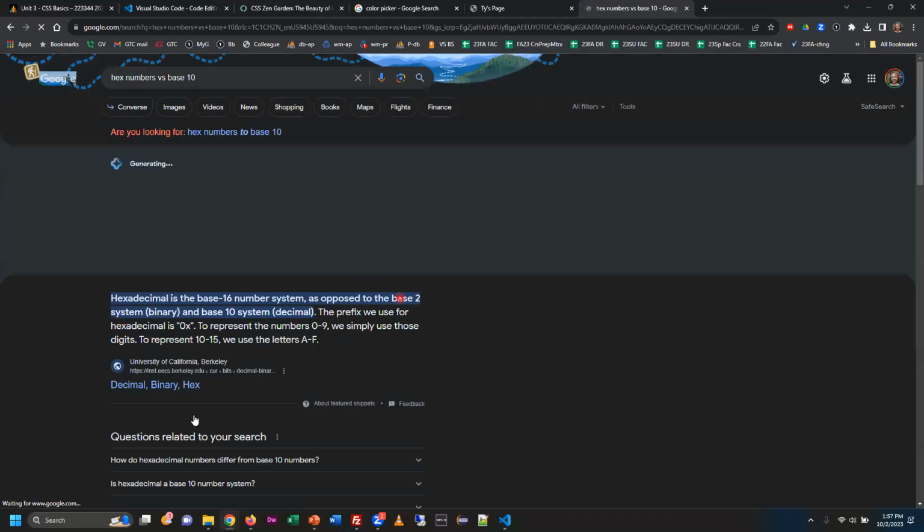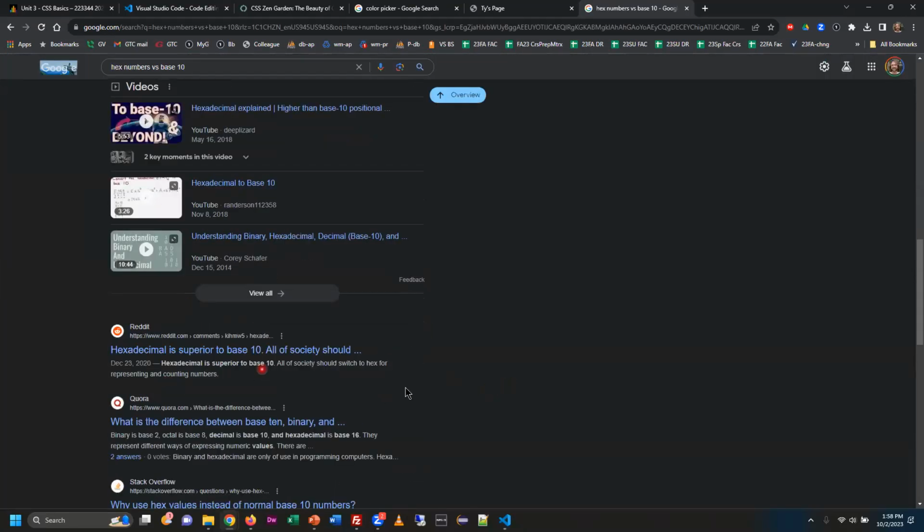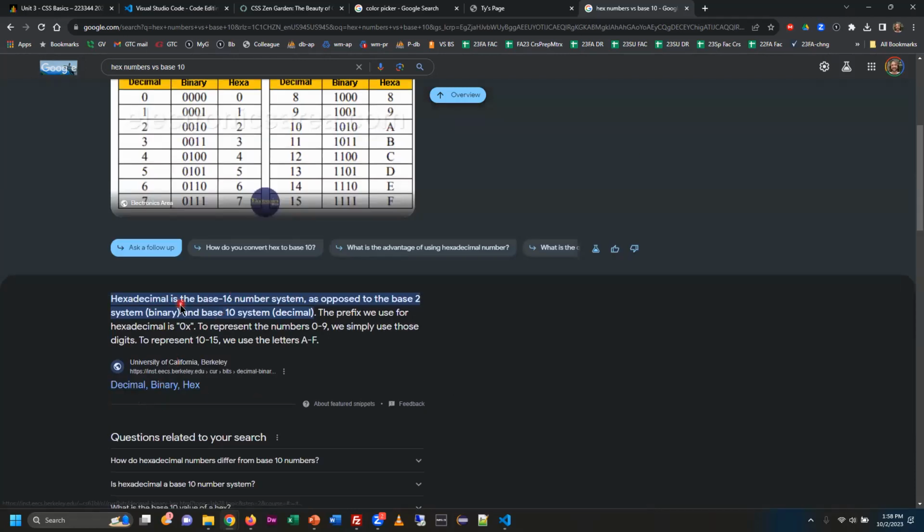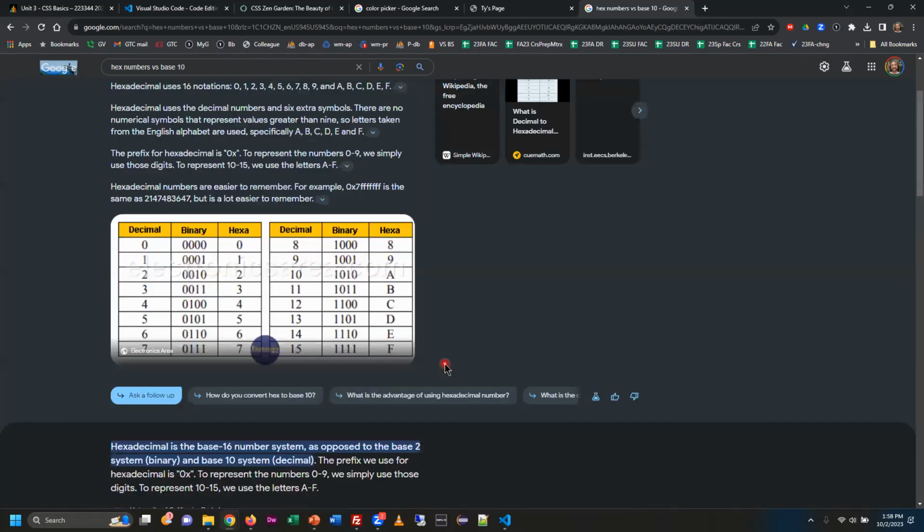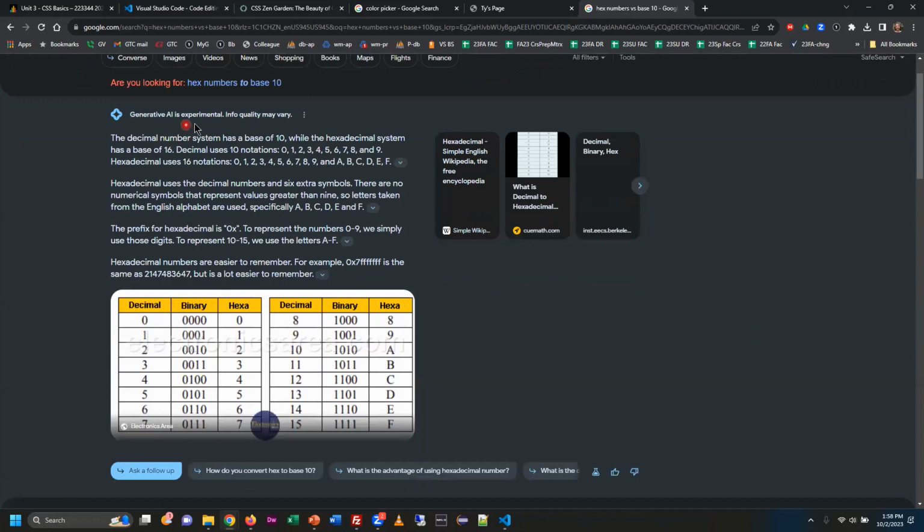What I'm hoping to find here is some really quick link. Of course, this is my generative AI Google response that found this image, which actually is very helpful. Really what we're doing is comparing number systems. The number system that we know as human beings is 0 through 10. That's base 10. But now we're starting to talk about base 16. So how do you do that with hexadecimal? Well, the first thing is you use the same numbers for 0 through 9.